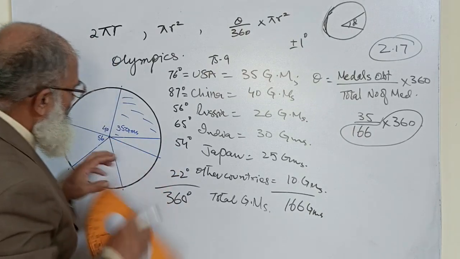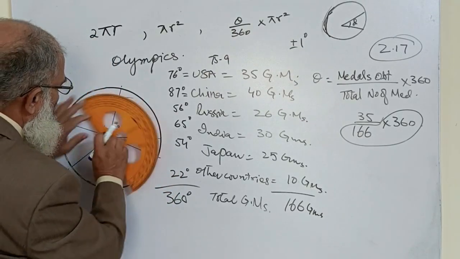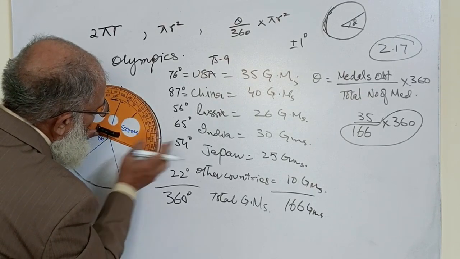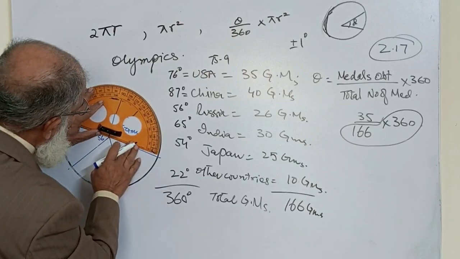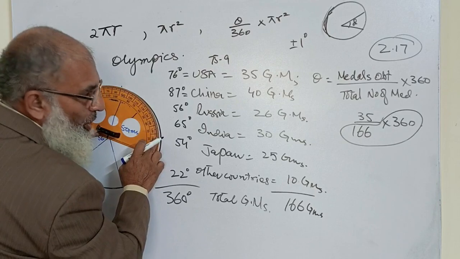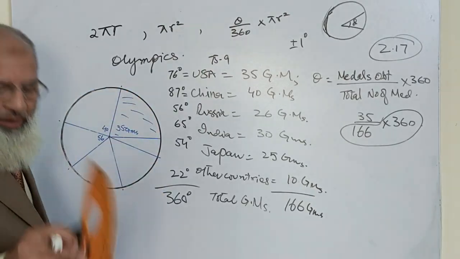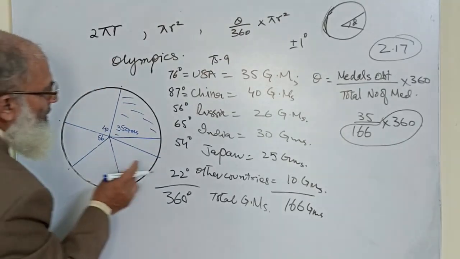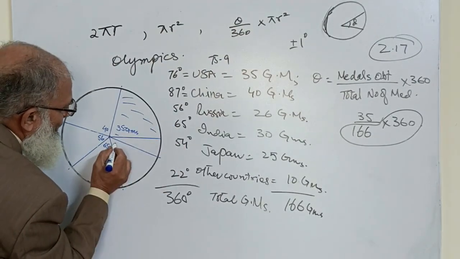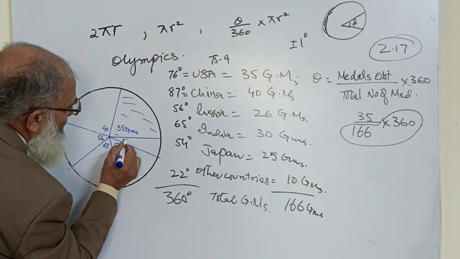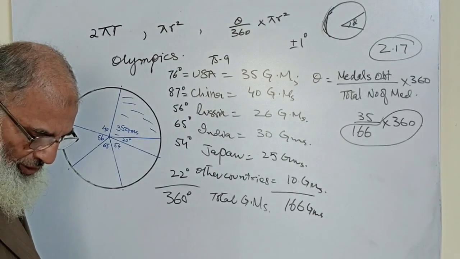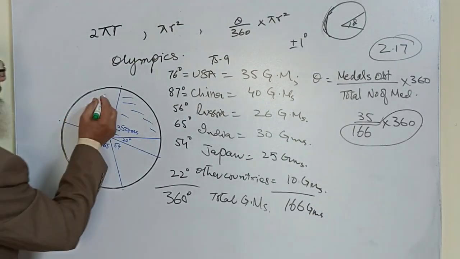And the last is 22 degree and it should become 22 degree from here, with an error of plus minus 1 degree. So it is almost 21 degree. Okay, it is not very bad. 65, 54 and 22 degree. Now my dear students, you can also color them by different colors.